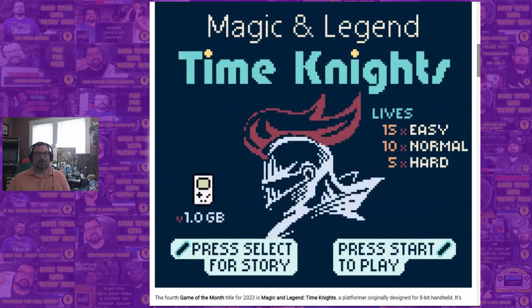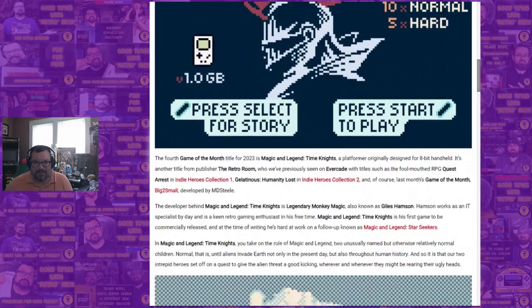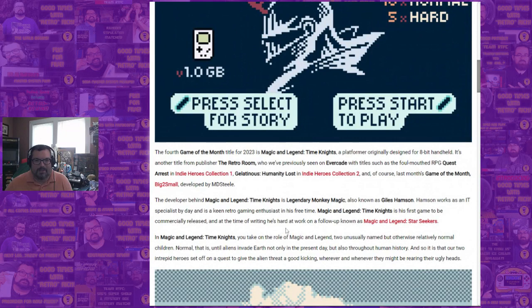It's really, really cool. It's a really fun game. I wondered if they tell the story of how this got developed. Well, they also name him here too. The developer behind Magic and Legend Time Nights is Legendary Monkey Magic, also known as Giles Hampson. Let me know down below if I'm butchering your name if you happen to watch.